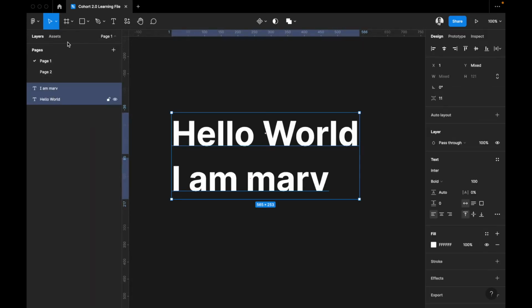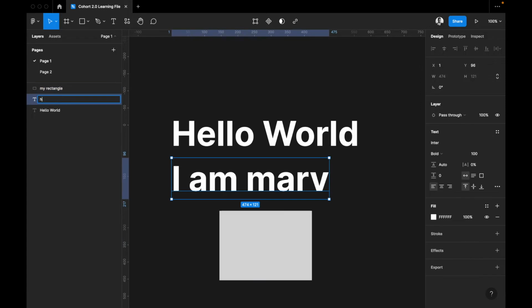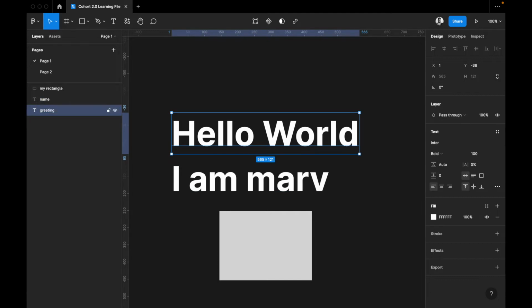You see these are some of the items we have, right? So if I create a new item here, you see we have that item. We can also rename that item, right? So clicking on it this way, we can rename the item. We can use something else like my rectangle, right? So you can also rename the text from here, probably name, greetings. So why do we rename these items? Basically you just want to have a sense of organizing or understanding the various elements you have added onto your page, right? So this is what we have right now.